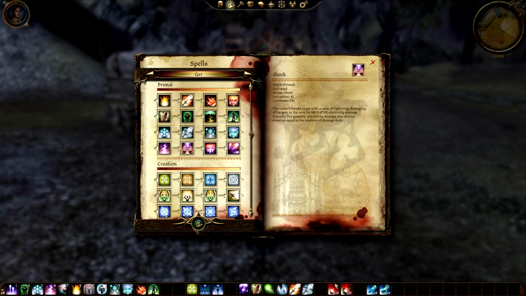Personally, I don't bother unlocking anything past lightning since spells dealing other elements tend to be better. Fire for use against darkspawn and undead, and ice for the freeze effect.